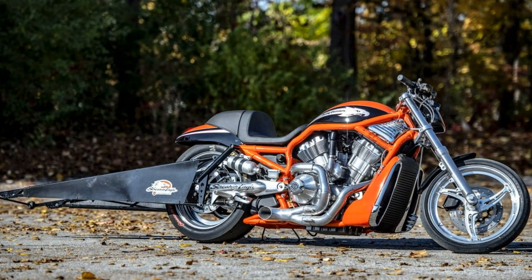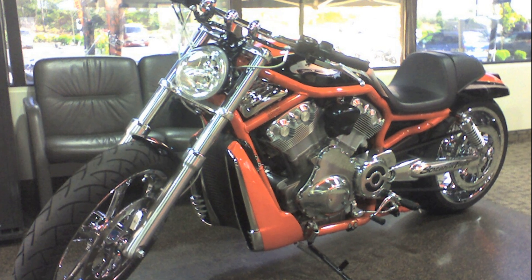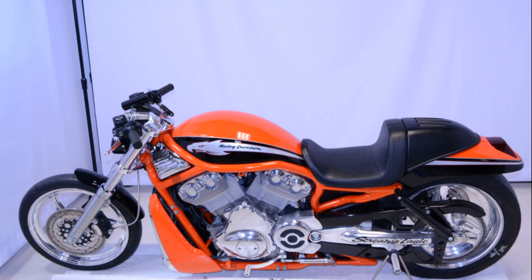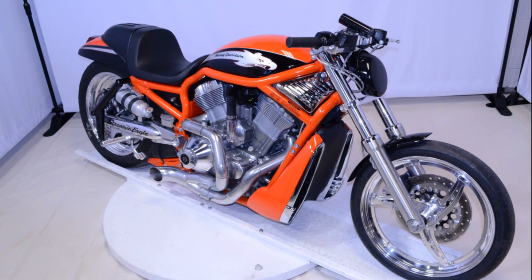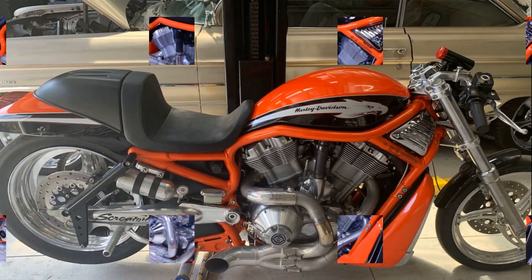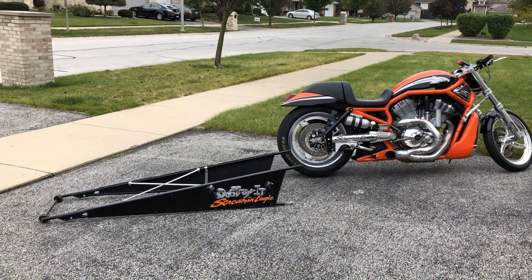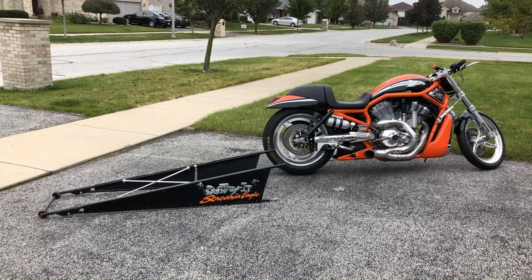For starters, the V-Rod was initially equipped with Harley's Revolution V-Twin, which can trace its roots to the ill-fated VR1000 superbike, although the version featured in the V-Rod itself had been heavily engineered by none other than Porsche, along with a handful of Harley's own crew members. This wasn't the first time that Harley had collaborated with Porsche for engine work, as during their AMF years of the 1970s, Harley collaborated with the Stuttgart giant to develop the V4 Nova, which was intended to be water-cooled, like the V-Rod, and also aimed to offer four- and six-cylinder units before Harley ultimately pulled the plug in favor of putting their resources into the Evolution engine.